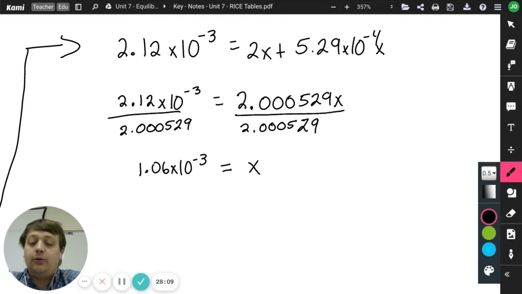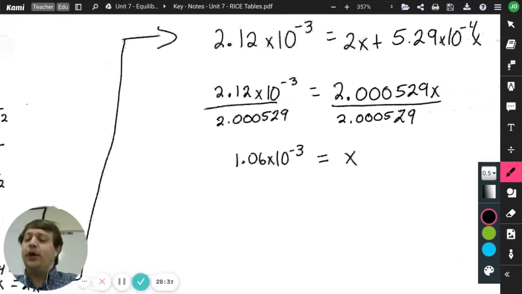So if I were to solve this by assuming that x is negligible, then I would end up with 1.06 times 10 to the negative 3 as well, okay? And so I did want y'all to see that so that y'all could recognize, okay, I don't need to add x if it is negligible, because the overall effect is going to be so small that it won't affect my answer, okay?